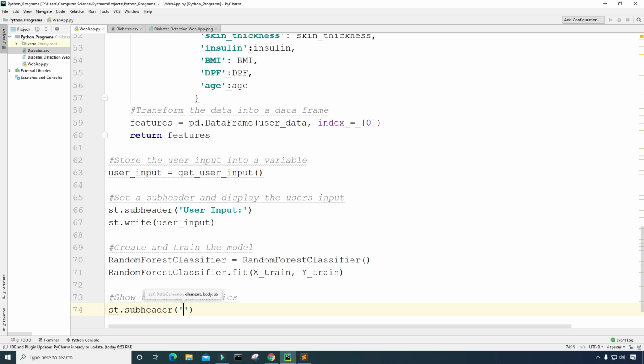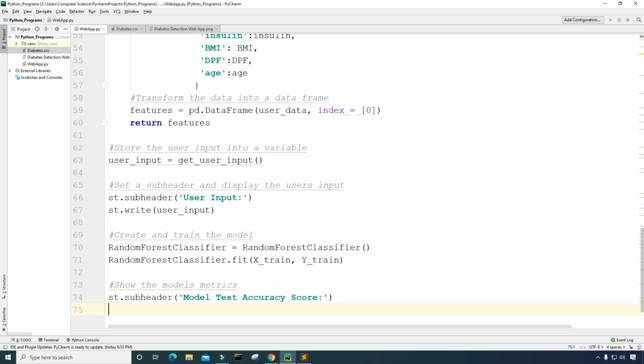So here we're just going to put Model Test Accuracy Score. All right. So this is where we're going to show the model's metrics, and we have that subheader just to show that this is where we're going to test the model's accuracy. And let's go ahead and see what that accuracy score is.